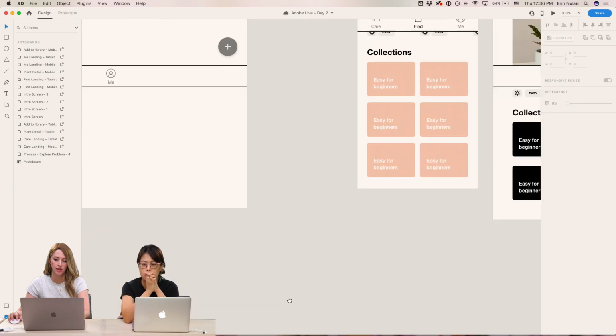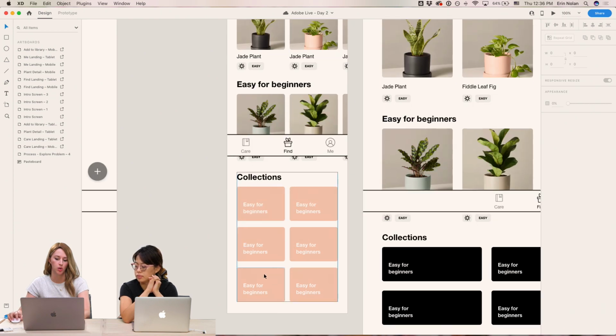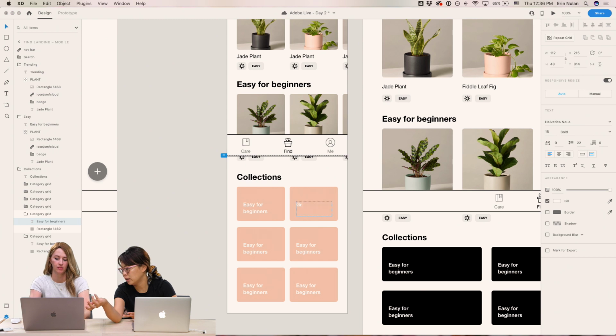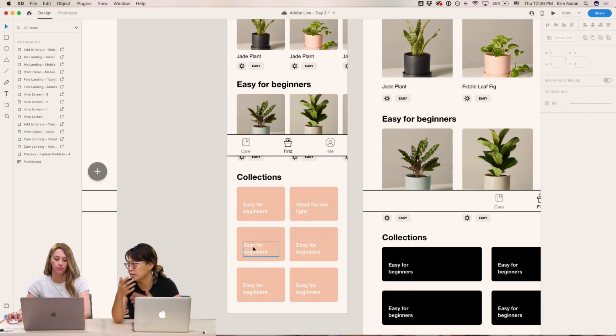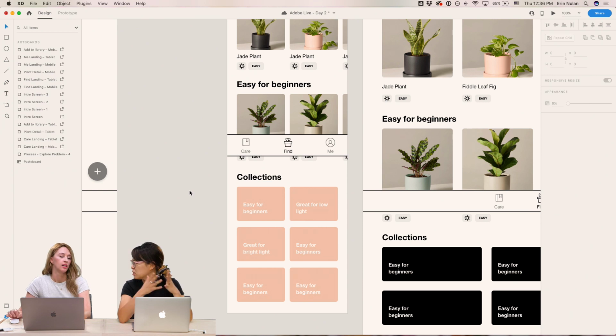And I do think it's nice to differentiate between these are the moments when people can see the items, and then maybe these are just the branded moments where it's like, we don't want to overwhelm you with more leaves or whatever. Yeah. But the pictures themselves might not be integral to communicating that, like easy for beginners. What image would we have for easy for beginners? Exactly. So kind of getting rid of that decision-making process as well, it could be.